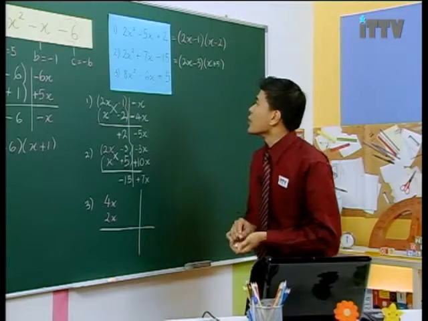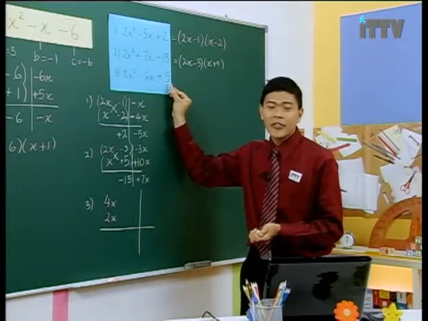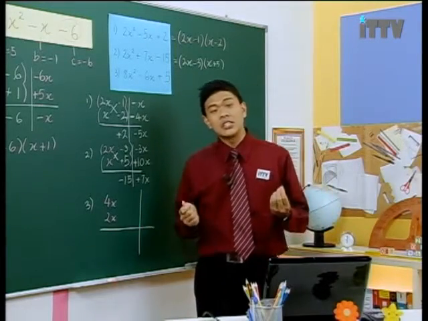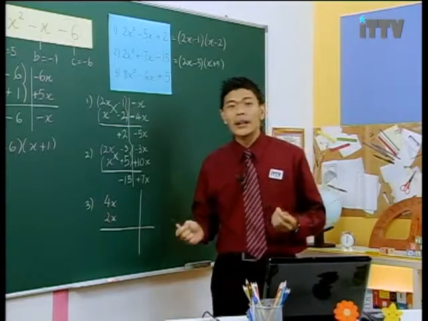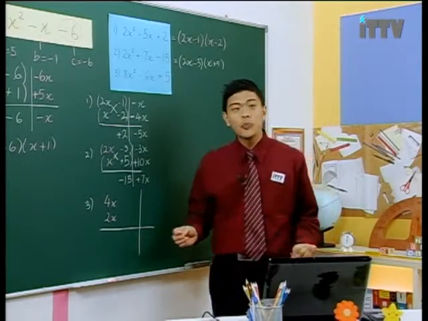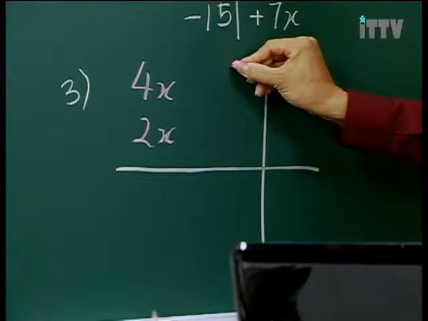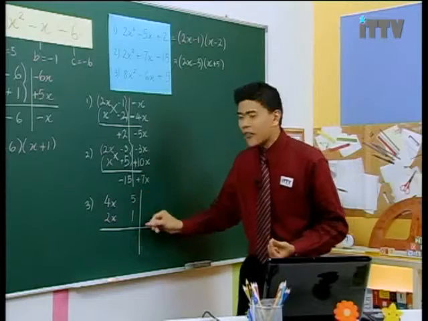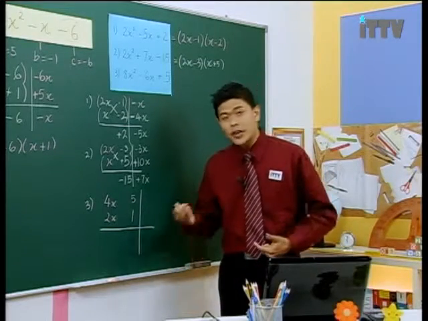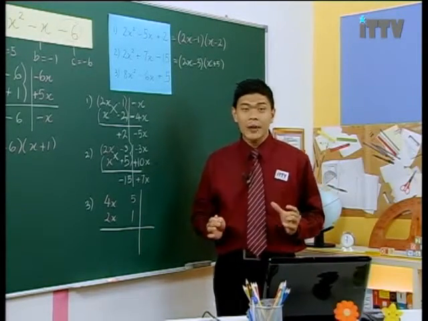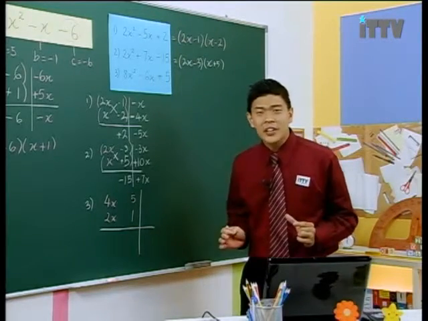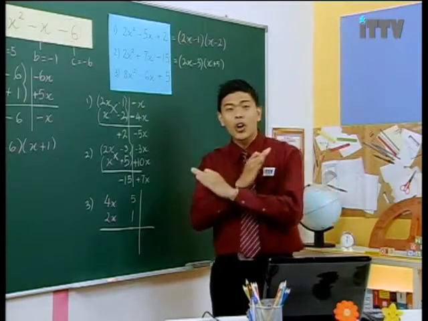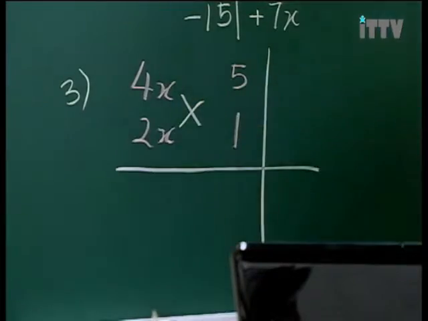And then now, how do we get a 5? Well, the good thing is, there's only one combination to get a 5, which is 5 times 1 or 1 times 5. So now where do you put? Try putting the 5 here and the 1 here. If you put the 1 and the 5, there's no big deal. You can always check it by using the 5-step method. Let's see whether I've done this right or not. So after you have put in, the third step is always apply the cross method. Cross method goes like this.